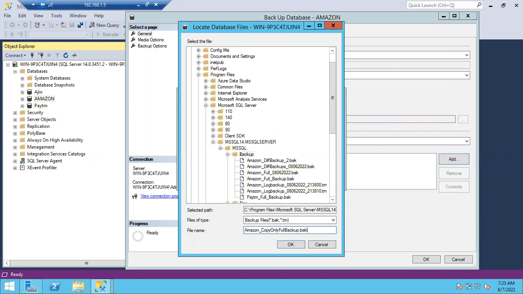So generally we don't take it like that. Why? Because, for example, if they need all three backups at 3 o'clock, what are you going to do? At 3 o'clock, you will initiate the full backup. After the full backup, you will initiate the differential backup. After the differential backup, you initiate the log backup. Will there be any big change? No change will be there. And one more point, okay?